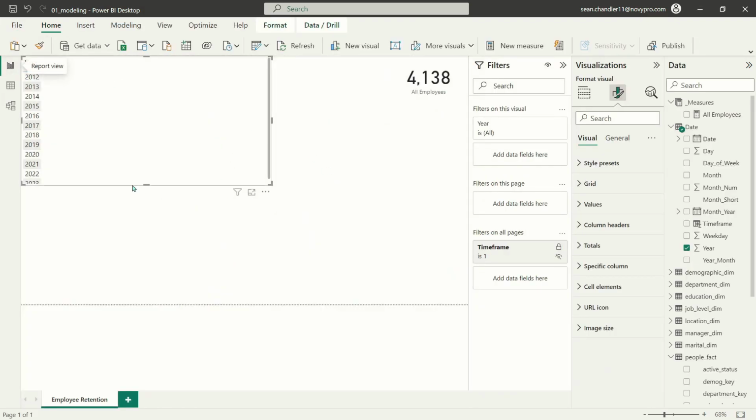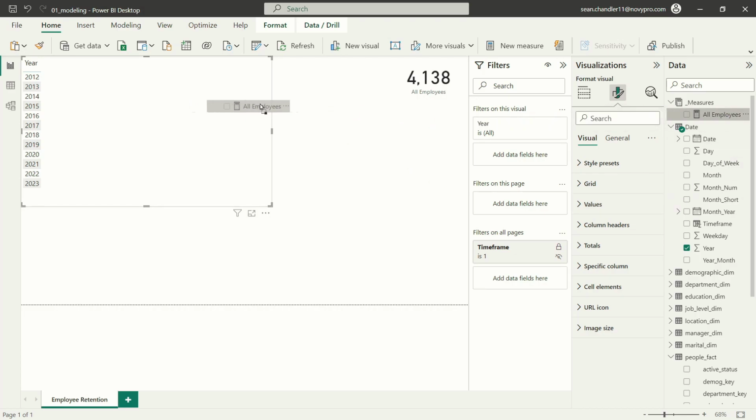And the reason is that we kind of want to allow there to be some ambiguity between how our data model processes these dates, because our turnover metric and our retention metric and even our headcount metric are all going to reference this date table in subtly different ways. So we're not actually going to create any kind of relationship between our date table and our HR data model.